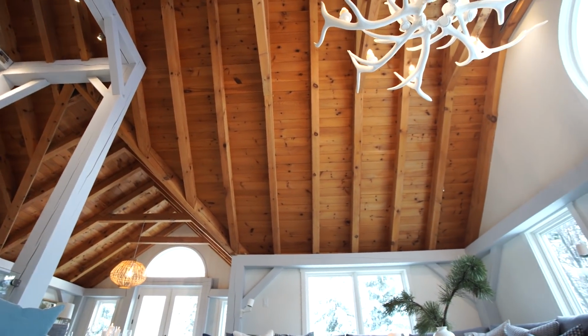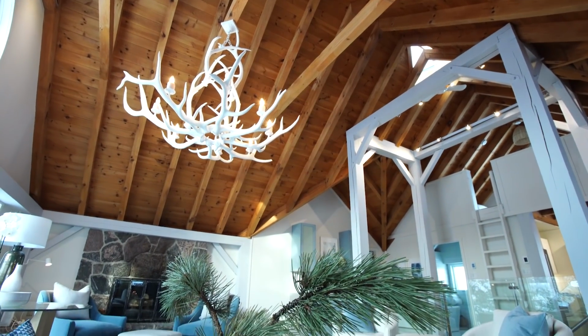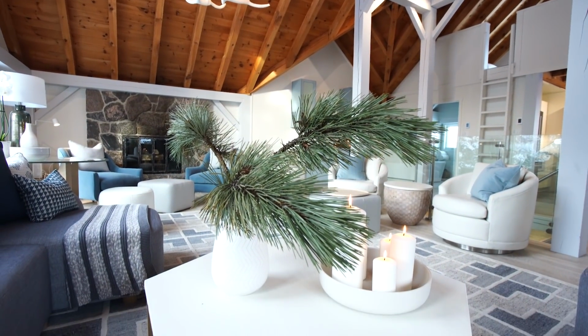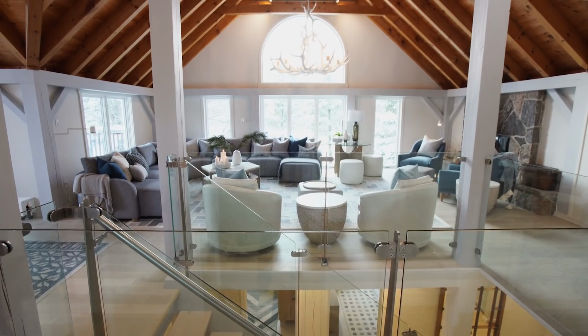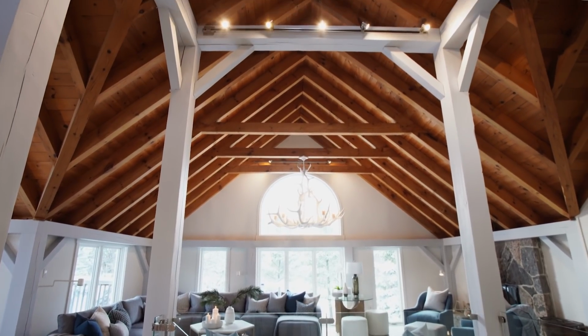How can something that was built 34 years ago transform into something that's modern as a result of railings, paint, furniture? I mean, this is a bright space. It says a lot about the bones of a building. If you can build a building with great bones, then all it needs to be updated is just some current thinking and some current materials and looks. And a whole lot of paint. Always a lot of paint.